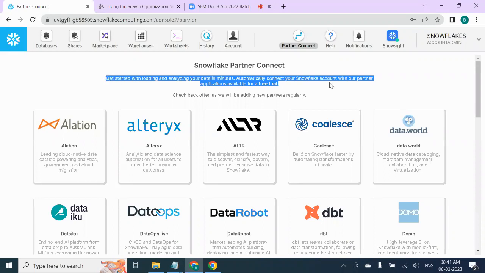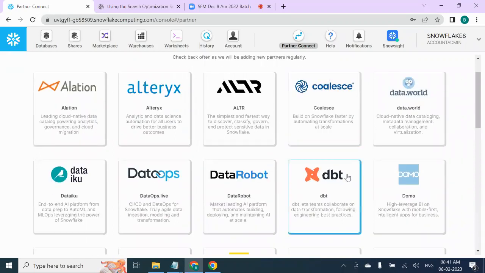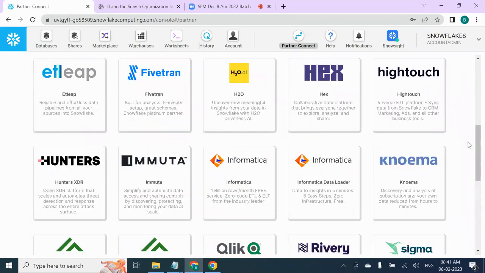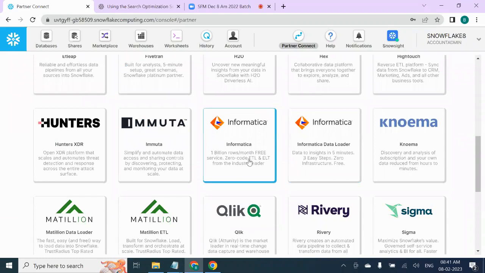They have free utilization, but with some limitations. For example, with Informatica, we can connect to Snowflake and utilize it, but the limitation is that 1 billion rows per month is free. After that, you need to purchase an Informatica license. It's very costly, right?